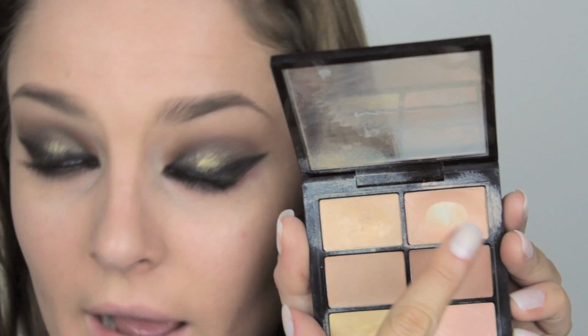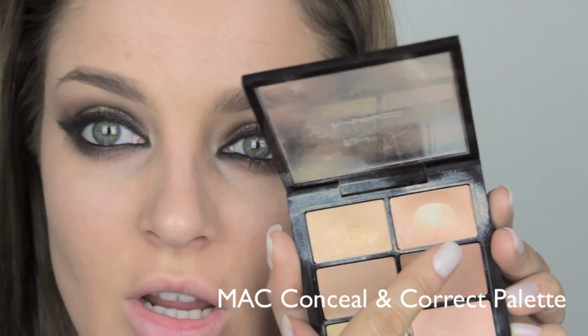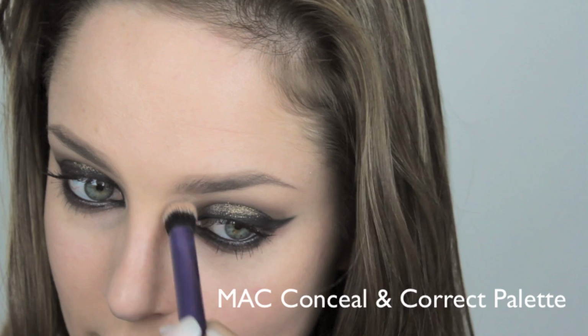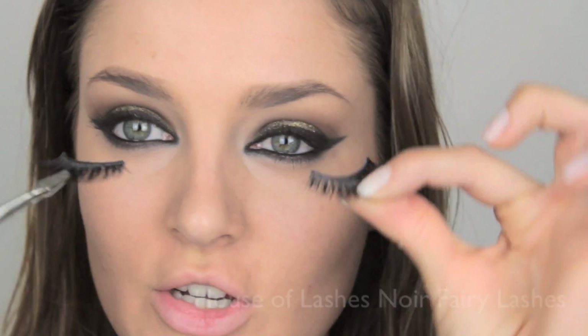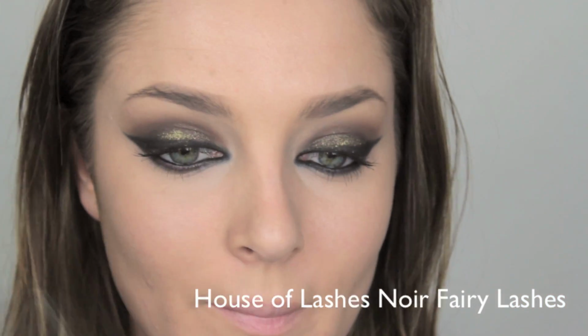I will apply false eyelashes, but first I'm going to clean up under my eye using a concealer in a peachy color. And I'm going right into the inner corner and under the eye, and you'll see how immediately it brightens the whole space. Now I've got some dramatic false eyelashes, and I'm going to apply those.